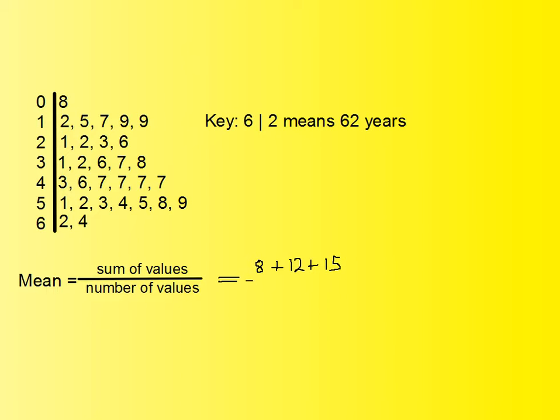And on we go. What I would like you to do is pause the video here and expand all of these numbers out. You can use a calculator to calculate them. In the end, we're going to divide by the number of values, which, if you count them, you'll see is 30. So pause the video here and have a go at this, and we'll see you when you've done that.